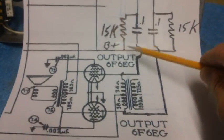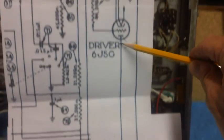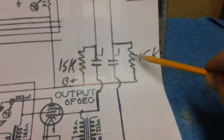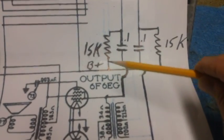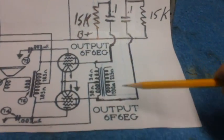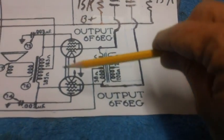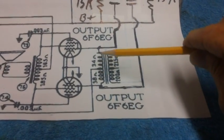Piece of cake. He simply rerouted the B plus and tapped through a resistor up to the plate here, and over here through another resistor, same value, up to the plate on this one. A new tap, a new point of supply. And then, of course, when the signal comes out, both tubes go through the coupling caps straight into the grids of the output tubes. The output tube gets its negative bias voltage still through the secondary. And if the secondary craps out on us, we're just going to replace them with resistors.